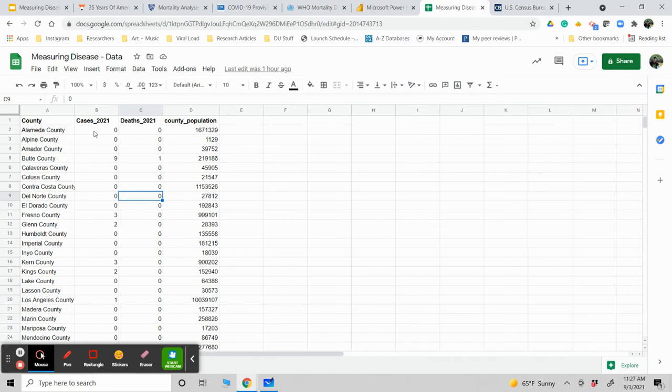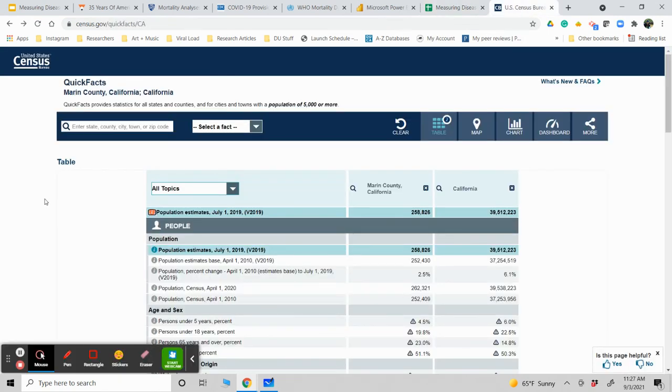So where did I get this data? Well, the California Department of Public Health released estimates of the number of cases and the deaths from this disease. And I know that I need the population size to complete some of my equations. So this type of information can be found from the US Census, which goes around and tries to estimate how big different parts of the United States are. So I can look up, let's say, Marin.